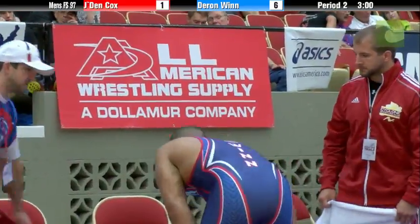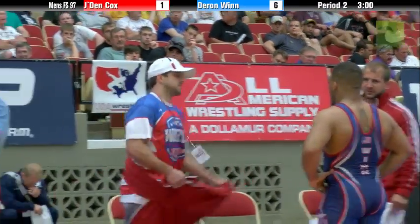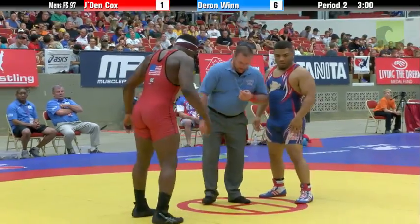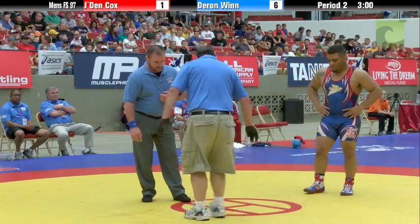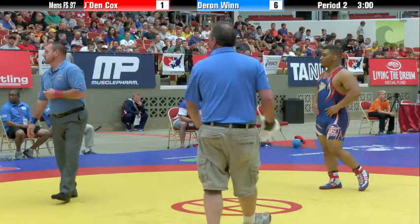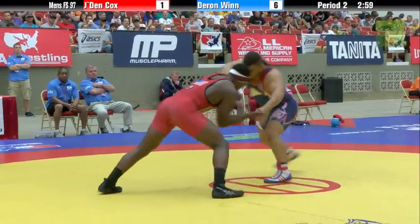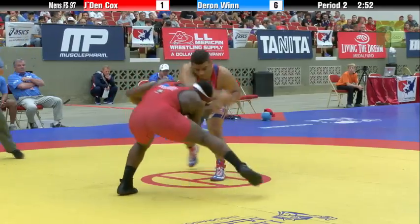Over the collar with the jacket — I don't know that I've seen that jacket technique. That's maximum velocity and air flow right there. About to get this second period underway. They're going to clean up one more little drop of blood. One thing about Jaden is that kid sweats like no other — as the second period goes on, he's going to start to get real slippery. Deron coming out throwing some stutter steps, tapping on the head, looks like he wants to get offensive here in the second. Good motion by Wynn early on.